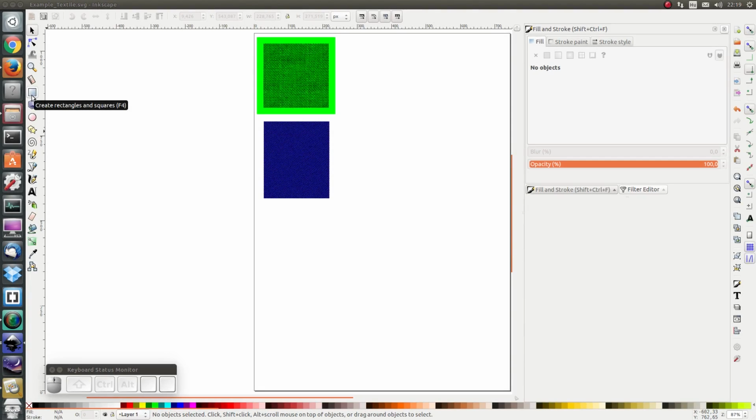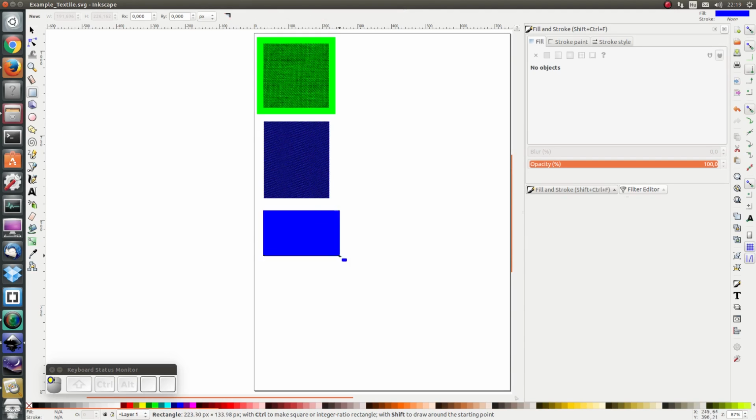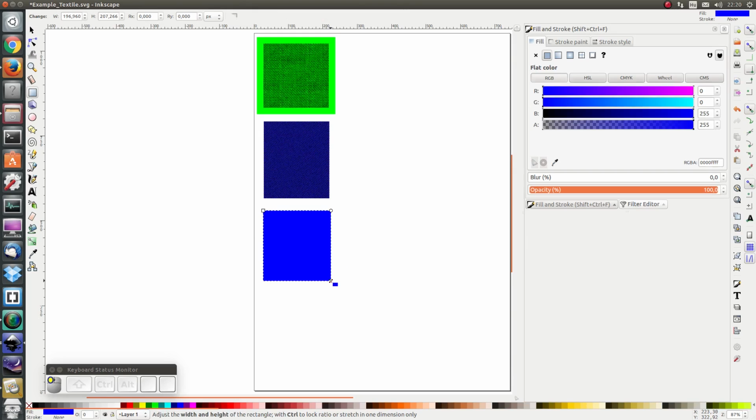Next I'm going to draw a patch of leather. I'm going to draw another rectangle, and I'm going to set the fill color to be brown. Something like that.